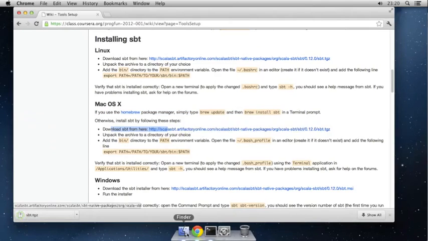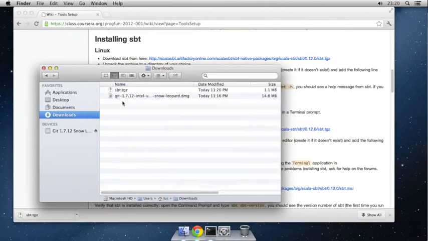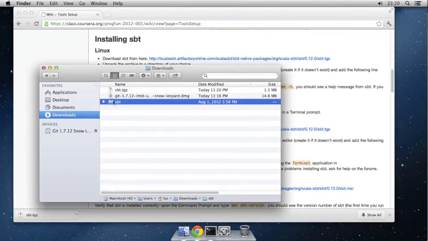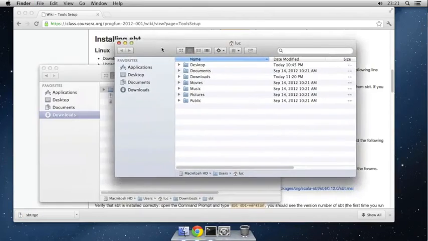Once the download has finished, we navigate to the file in the Finder and we double click it to extract SBT. Okay, so since SBT is an application that we will reuse in the future, we will move it to a different location. So I open a new Finder window and in my home folder I create a subdirectory named Applications.